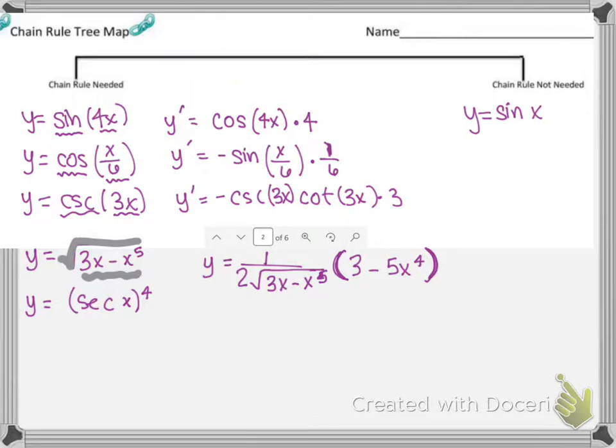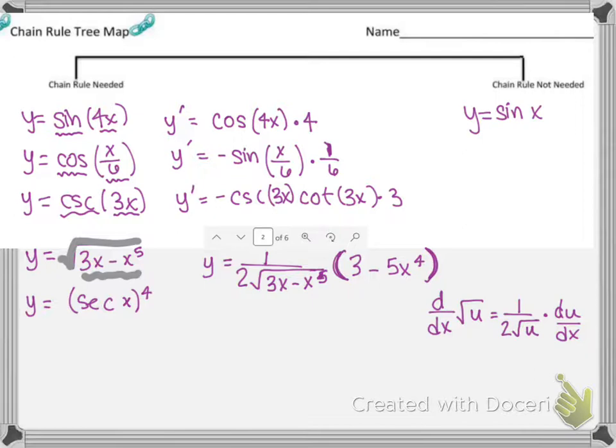Okay, so actually that derivative we just took, if you want to think about it as a formula for the derivative of square root of u, and we'll put this on a formula chart soon. I'll give you a formula chart soon. So if we have the derivative of the square root of u, where u is a function other than just an x, the derivative of that is going to be 1 over 2 root u, that inner function remains unchanged, times du dx, the derivative of u with respect to x.